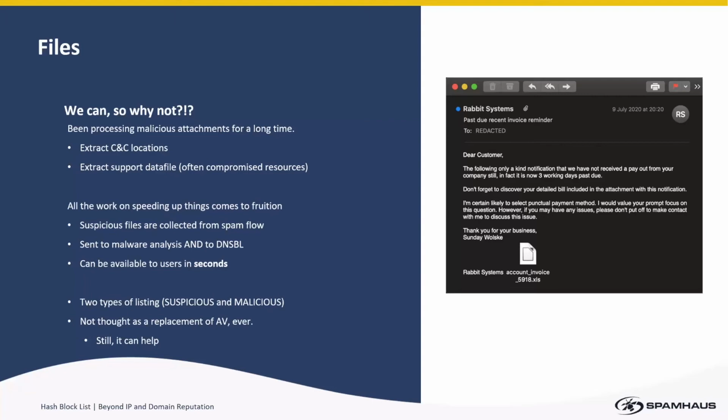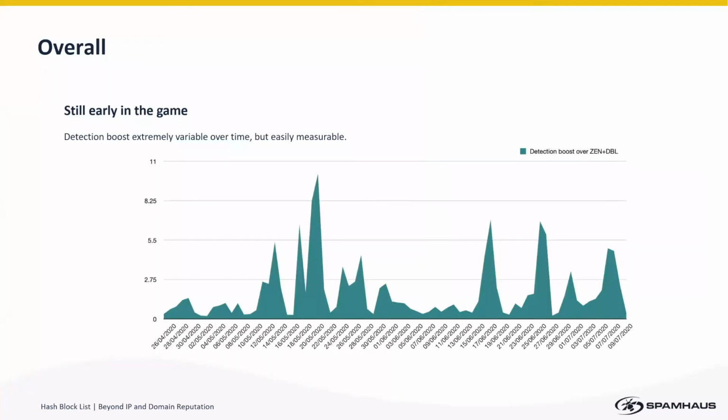Awesome. So one thing that we're tracking here is, some of this graph is looking at the detection boost with the HBL. I'm sure that Skull can speak a little bit more to this, but the numbers speak for themselves. And of course, we have not been publishing this list for that long a time, so most of this is looking at a few months here. But Skull, do you have more that you could say about this overall graph?